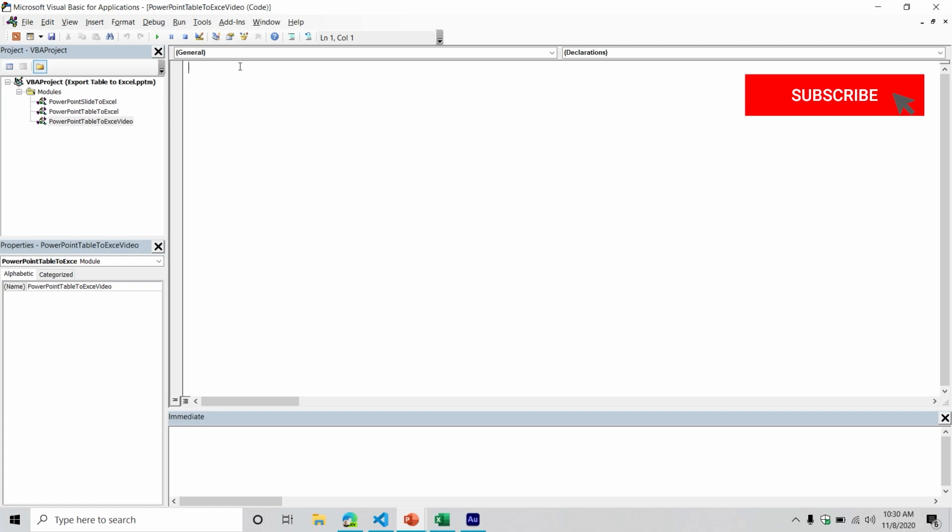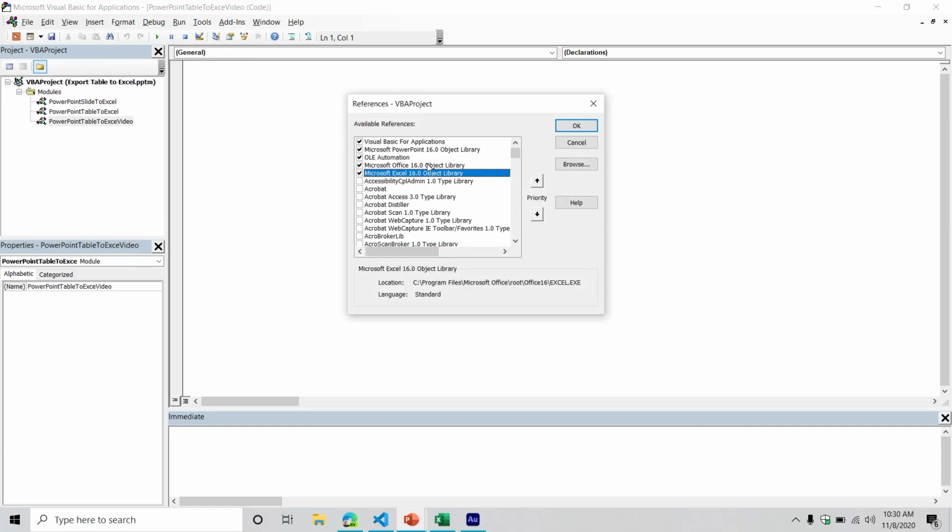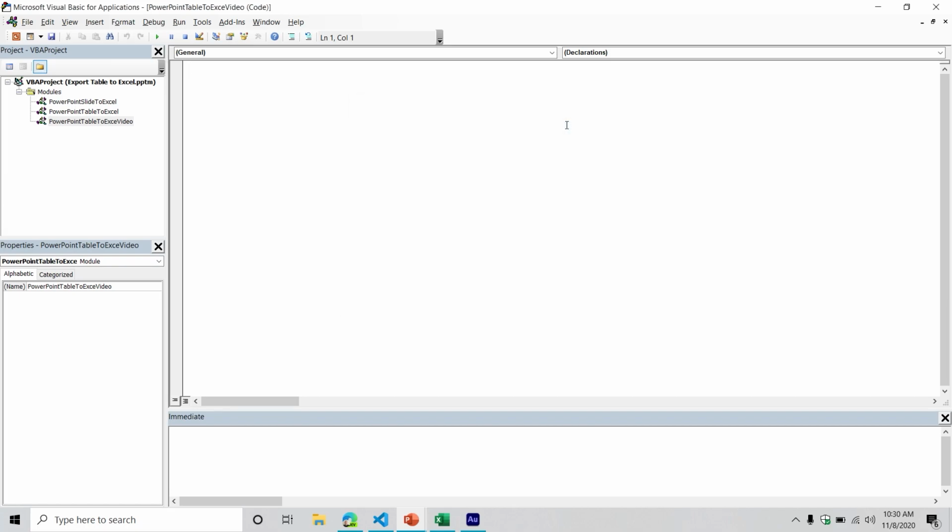To enable a reference to the Excel object model, you will go up to Tools, down to References. Then from here, you're going to see a list of available references that you can enable. Now, I already have the Excel 16.0 object library enabled. However, if this is the first time you've done this, you're not going to have it. So you need to scroll down to M for Microsoft, then to the E section, and you should see it somewhere right around here. Once you see it, make sure there is a check in that box. That means it's enabled, and then you can leverage it inside of your code.